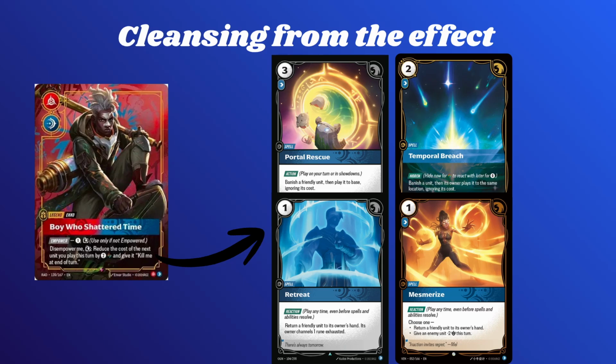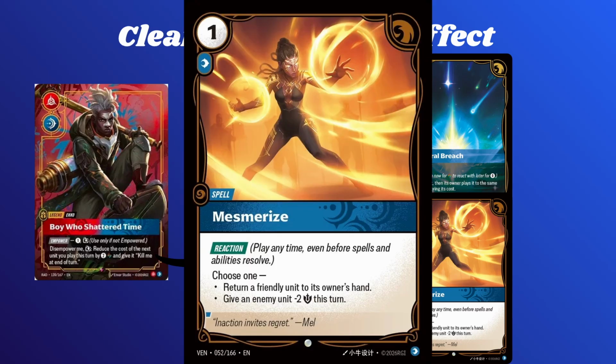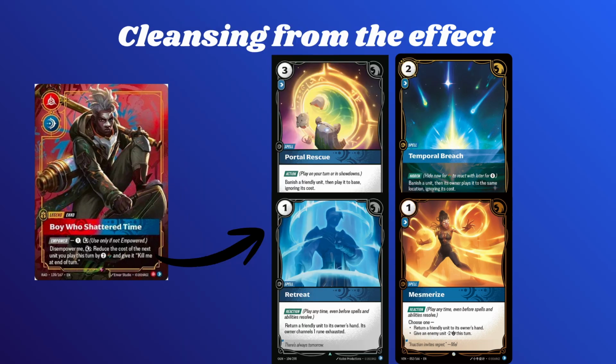It has to be. And at last, Mesmerize. This is kind of a situational pick, could maybe end up in a side deck, who knows. It's reaction speed and costs 1 energy and a power. Choose 1: return a friendly unit to its owner's hand, or give an enemy unit -2 might this turn. So you either use it to save your unit from dying from the Ekko trigger, or from dying in general, and the other option is to give an enemy unit -2 might this turn. This could be good to have in hand and use for either case.